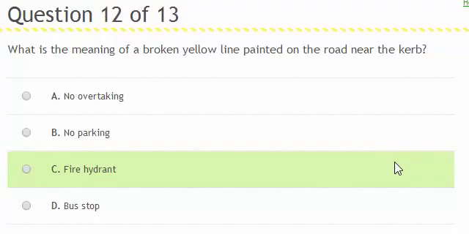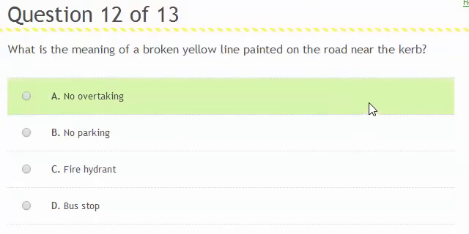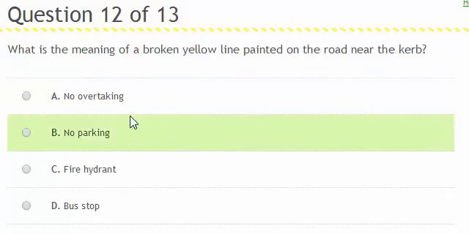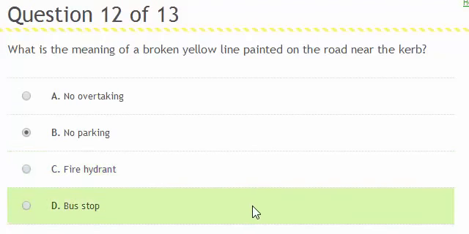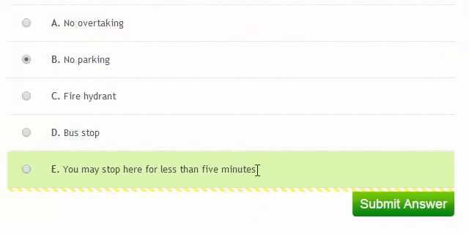What's the meaning of a broken yellow line painted on the road near the curb? It's near the curb, so it's unlikely to indicate no overtaking. A no overtaking line is a solid line in the middle of the road. It actually indicates no parking. You might find them near a fire hydrant, but not necessarily. You will often find them leading up to a bus stop in cities. And it doesn't mean that you can stop there for less than 5 minutes. It's purely just a no parking line.